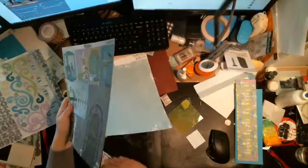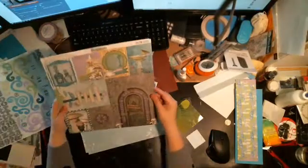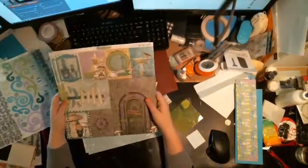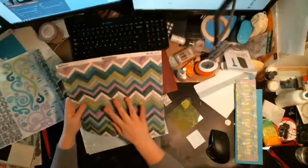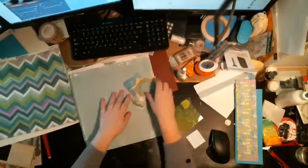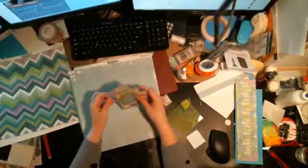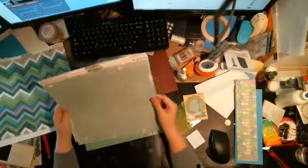And I still have these from there as well. So we can use some more of these. And then this has a kind of a busy background, so I don't know how much I'll use this. And this paper I didn't have, so I haven't even seen it till now.